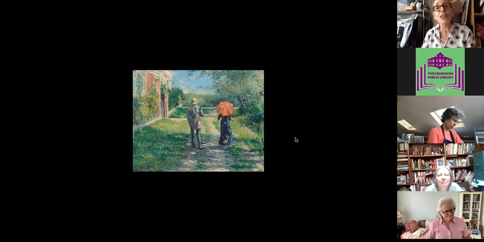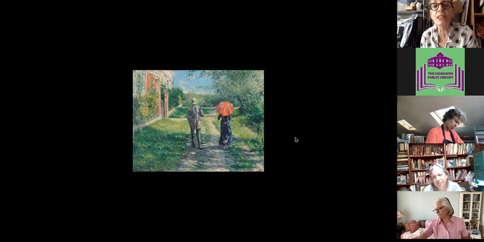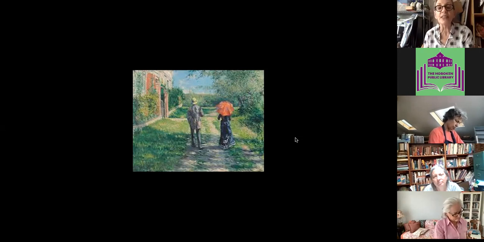And the way to do that is to allow the brush stroke to be visible. He wants each little pebble in the dirt pathway to show as well. So you can do that by leaving the texture of the brush or the palette knife or finger. If you want to paint with your fingers to do this kind of work, that's certainly a way to go too.